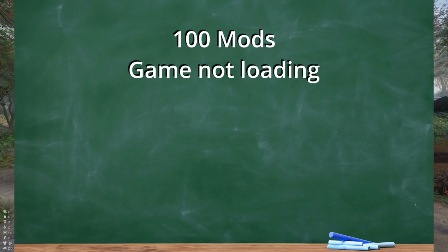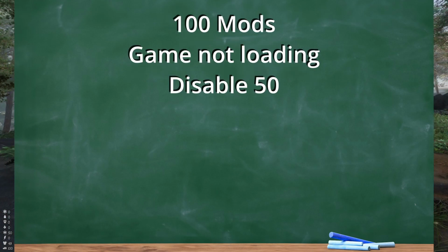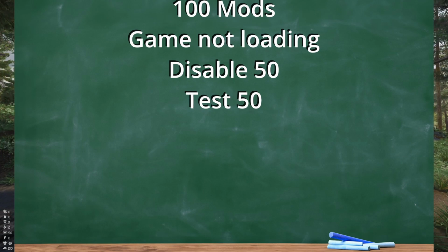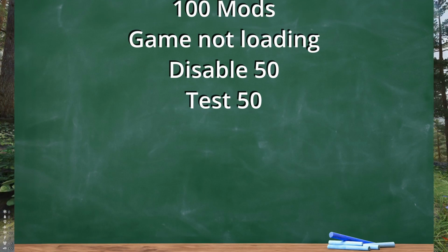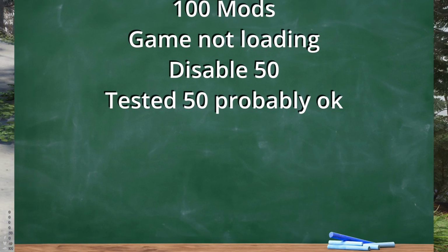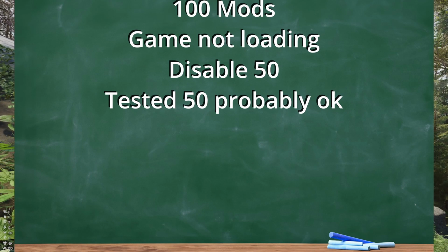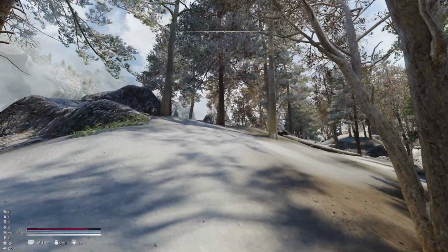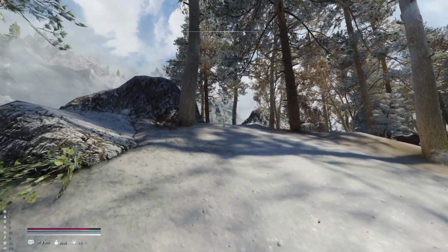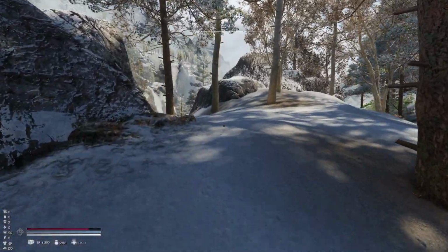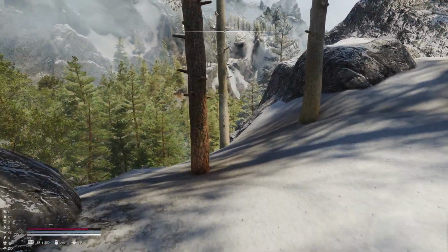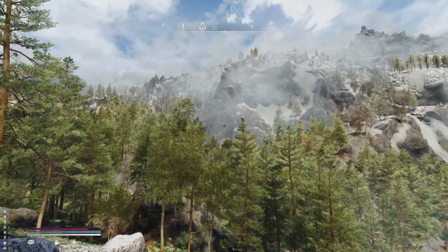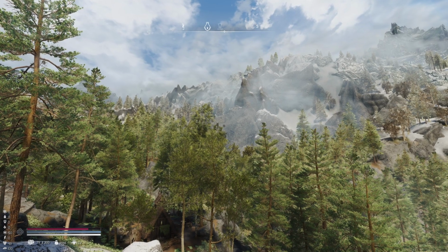So let's say we have 100 mods and something goes wrong. The next step, all you need to do is disable half your mods, so you test with 50 mods. And if the game now loads perfectly fine, then the 50 mods you have enabled are most likely okay. You make a note of this and you rinse and repeat the halving process for the other 50 that don't work. Repeat the process again. And I mentioned earlier that this process is not perfect. I mean, there are issues from mods that interact with each other heavily and they crash, but only when they're together. But running the mods separately, they work just fine. So that's the drawback of this method.